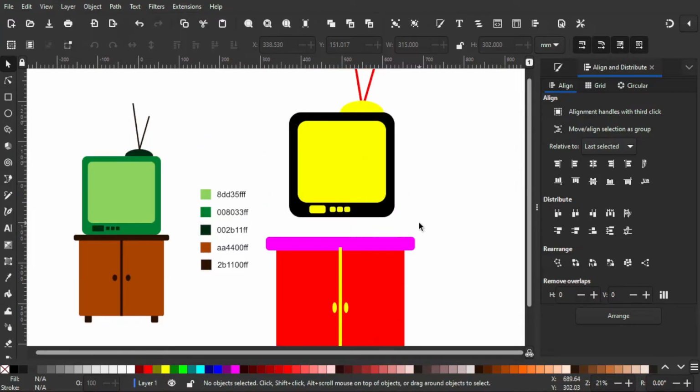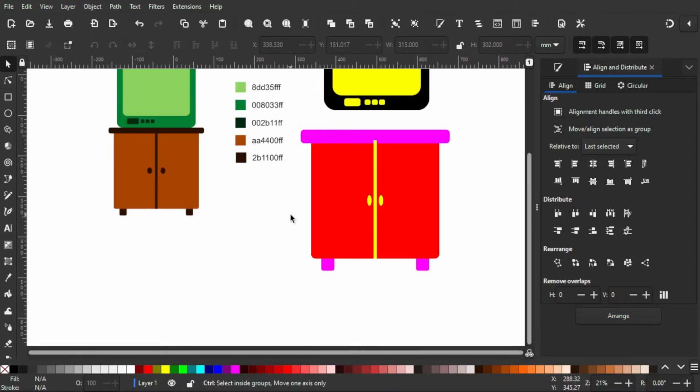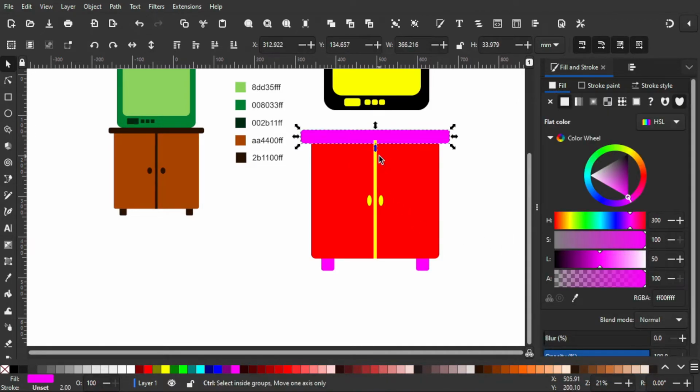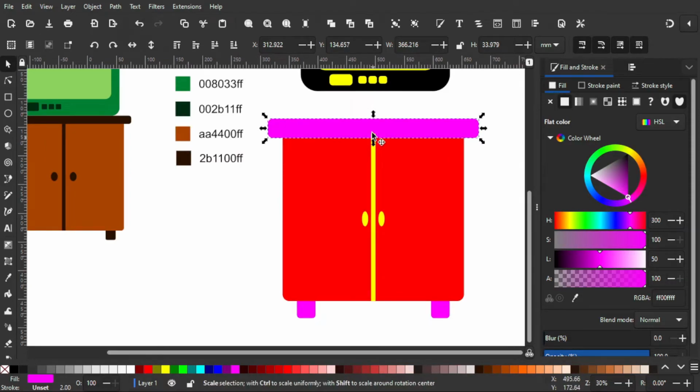The next thing that we want to do is actually color all of them. And I'm gonna go to fill and stroke tab. After that, I'm gonna select this part of cabinet. Actually, I want to make it to the top of everything, and to do that, I'm just gonna raise selection to top.